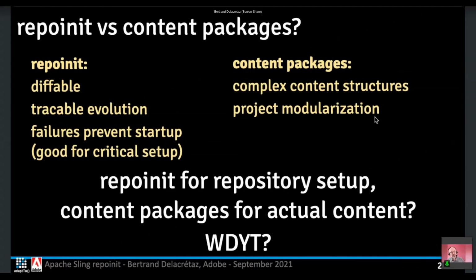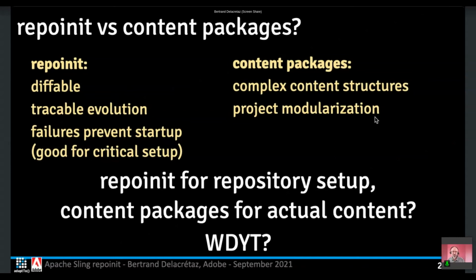So it's very traceable. Another key point about Repoinit is that failures in Repoinit scripts prevent startup. So if anything wrong happens during execution of Repoinit statements, you don't get a Sling instance, which is good if it's about security, to make sure things happen or not. So to me, these are the key points that speak for Repoinit.